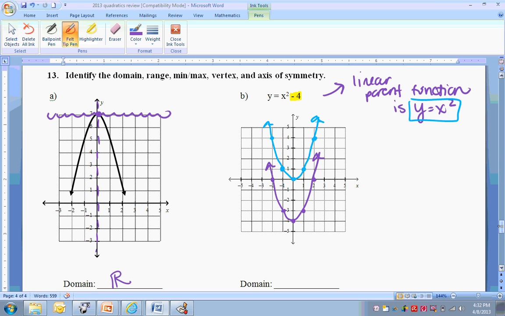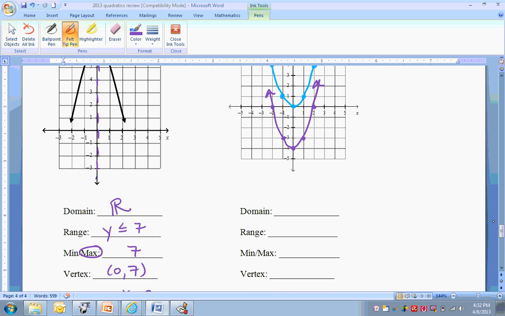Well, now we can answer all of our questions. The domain, again, is going to be all real numbers because my parabola is just going to keep getting wider and wider, and it's going to encompass all x values. My range, I draw my rivers for range at my lowest point, and there is no high point because these arrows are going to continue going higher and higher. So all my y values must be greater than or equal to negative 4. That's where my low tide is.